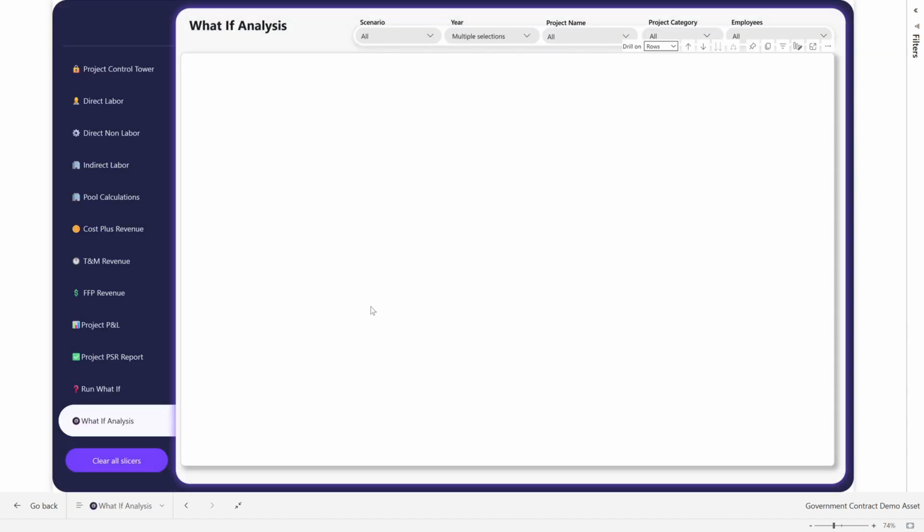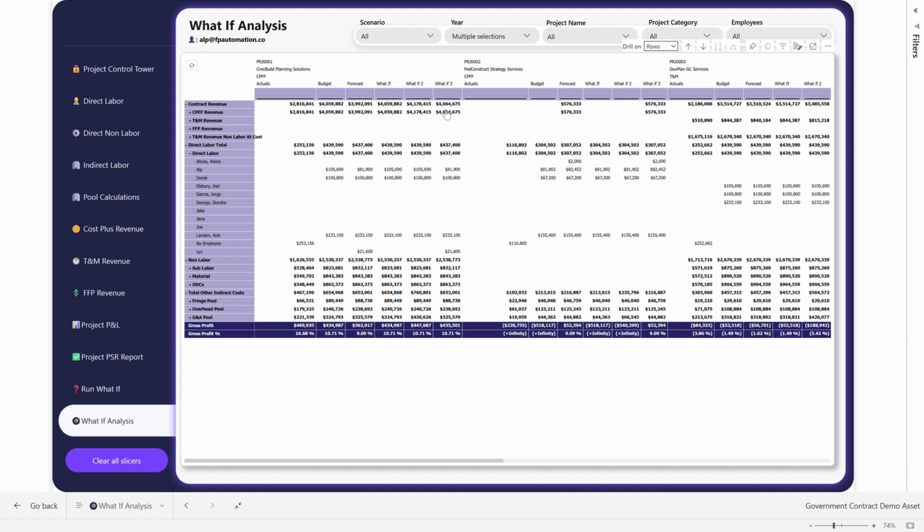And now if we head back to our What If Analyses page to do a comparison, as our team is making these changes, we can immediately see the change between forecast and What If 3 and how our profit is affected. And that's as simple as it gets. Now you have the ability to compare multiple different scenarios and have that data housed in a centralized location, allowing your team to see various scenarios side by side and copy data between scenarios to go with a final official one for a particular project before finalizing the forecast and making decisions around moving forward with certain projects as a go or no-go decision.